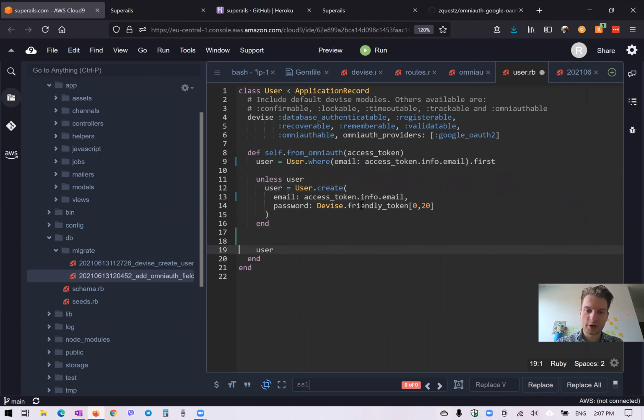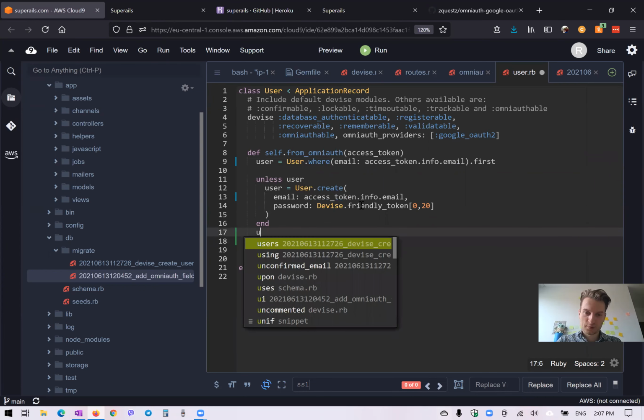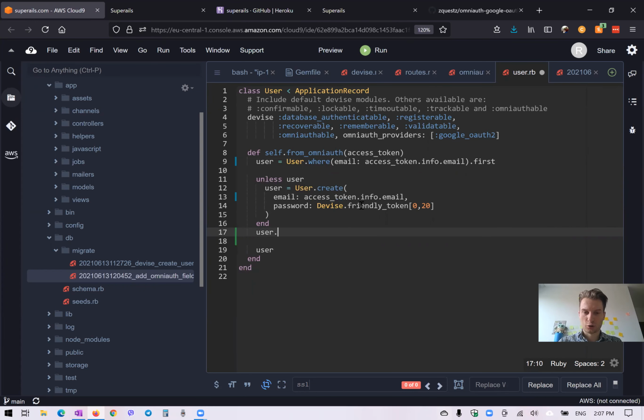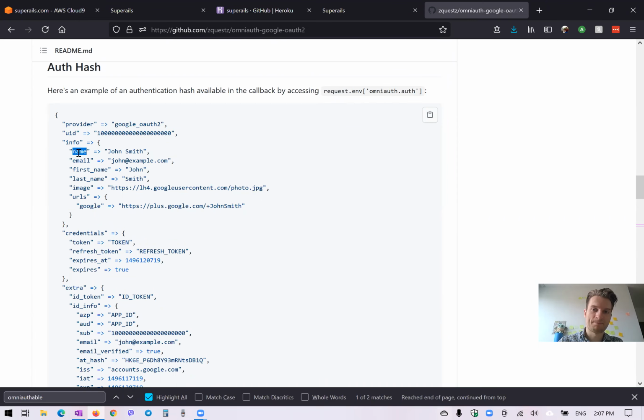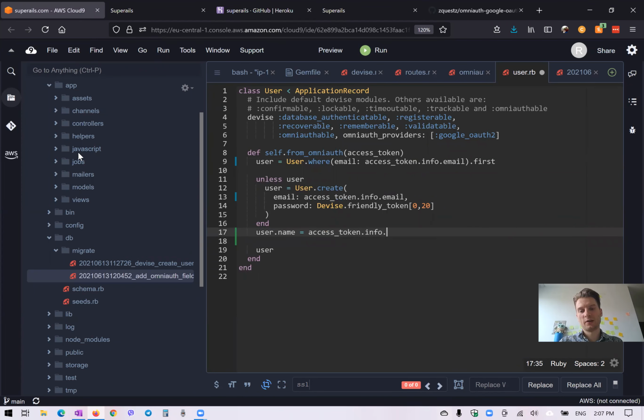Okay. And here, each time when the user logs in, we get his latest name, his latest image. So we'll say user.name equals access_token, this is the whole access token, .info.name. Then the user.image is going to be access_token.info.image, and the user's provider is going to be access_token.provider without info.